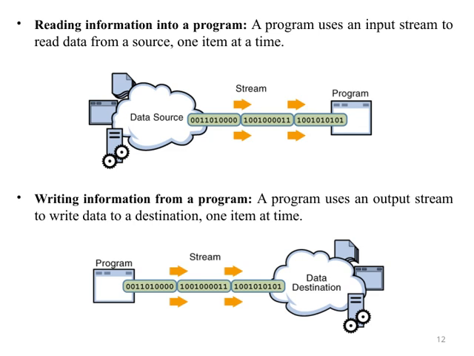On the flip side, when a program needs to send data somewhere, like saving results or sending output, it uses an output stream. Just like with input, data is written one item at a time to the destination. This method ensures that data is transferred accurately and in a controlled manner. Both of these concepts, reading and writing through streams, are fundamental to how programs interact with external data sources and destinations. They help us manage data flow smoothly, which is essential for building reliable and efficient software systems.